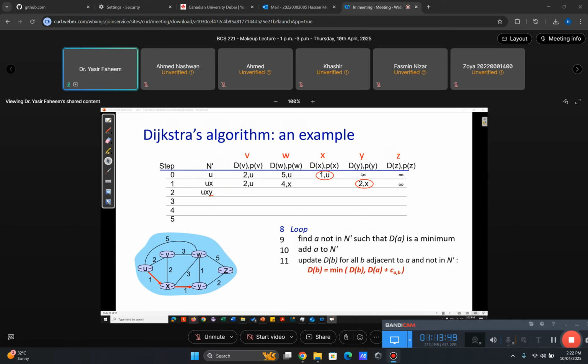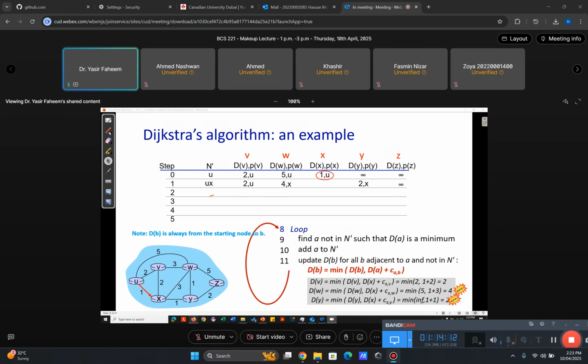What is the current cost to reach V from U? It is 2. Professor, I have a question. Yes, please. For the UX to V, isn't it 3? UX to V, it is 3, yes. But in the second column it's 2. 2 comma U. Yes, because we are trying to find the best paths. Let me do this calculation. When we added X in the last step, okay, we said, till now, the best path to reach V had a cost 2, from U to V, and the predecessor was U, right?